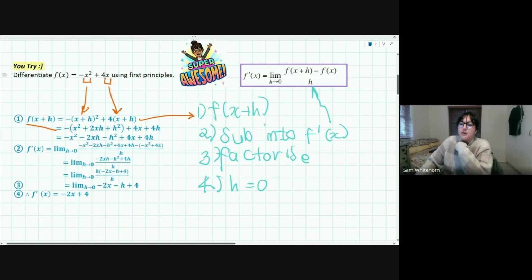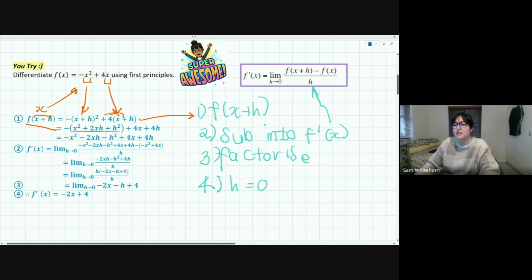What you just need to bear in mind is, as I said on Monday's lesson, anytime you're working out f of x plus h, remember this bracket represents x. So everywhere you see an x in your expression, you have to replace it. That's why we've got the minus (x plus h) squared and then the plus 4 times (x plus h). So obviously we're going to distribute, and then you're going to expand your bracket squared. Remember, you do have that -1 coefficient, so you also need to distribute that into your bracket.